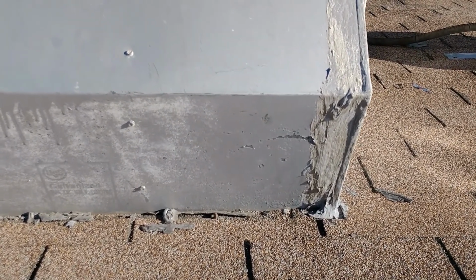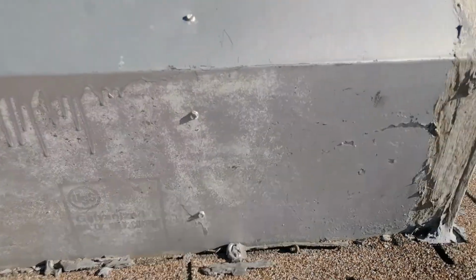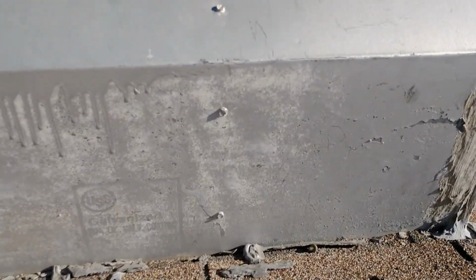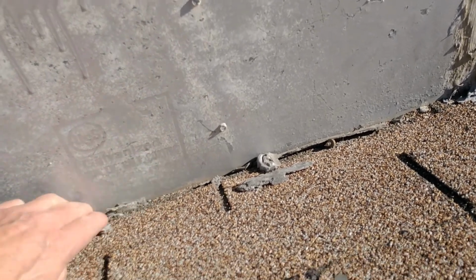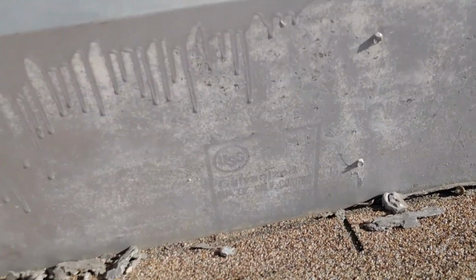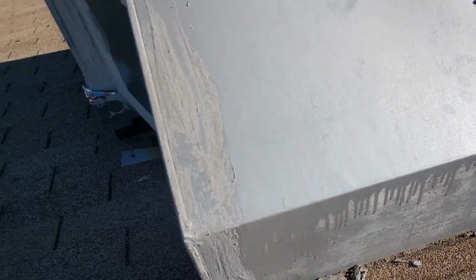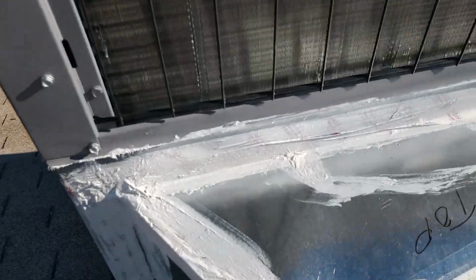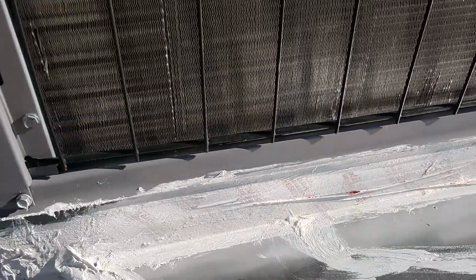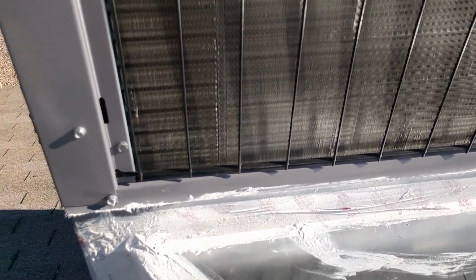When you disturb a unit like this, the back side of the unit, where the curb goes through the roof, right here should have been sealed. This is right here where it's sealed, and you can see bare tape right there. So they're sealed where the transition meets the unit. I am not satisfied with that job either.